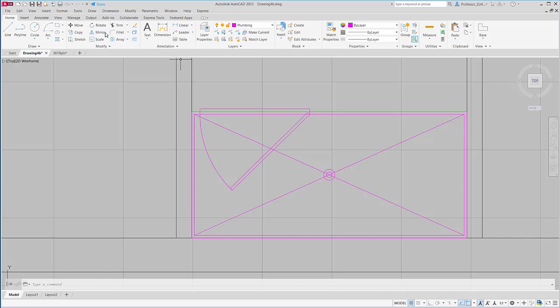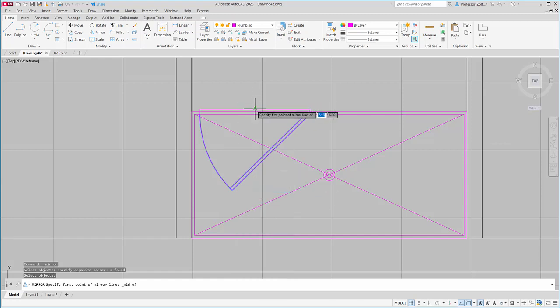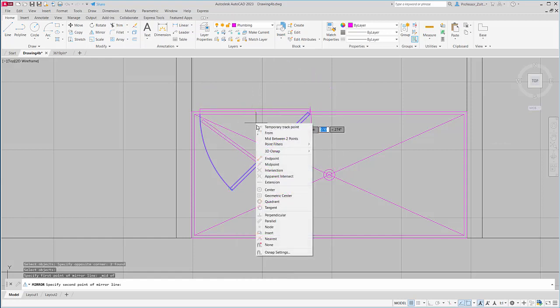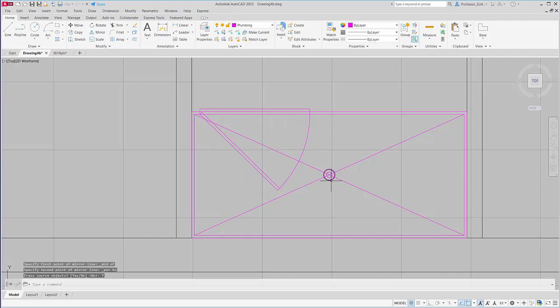It all depends. If I choose to rotate that, what I'm actually going to do is mirror it rather than rotate it. I'm going to mirror it, select it, and my selection. Right mouse key, shift, hold down midpoint. There we go. And see, I can rotate that to a point perpendicular on this side. Now you can see I'm moving a bit faster than I have in the past. Do I want to erase the source? Yes. And now I've got the shower door enclosure in the other direction.